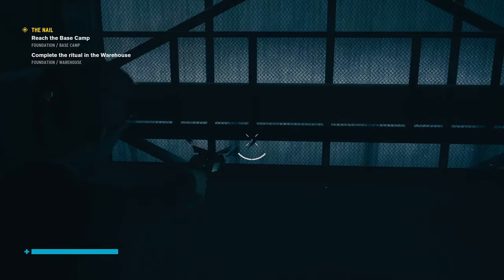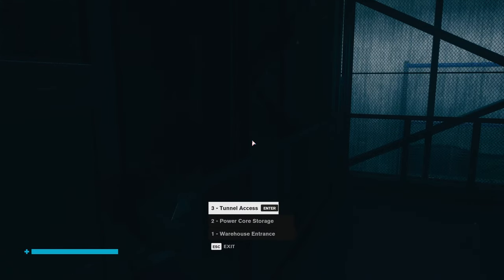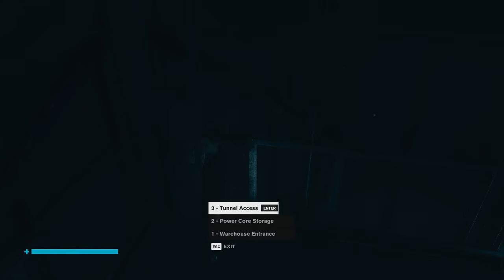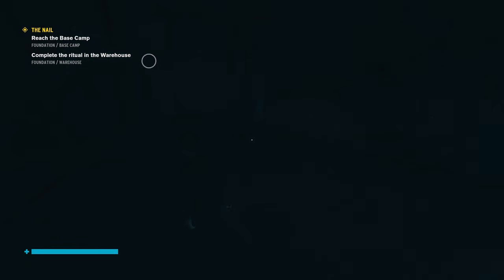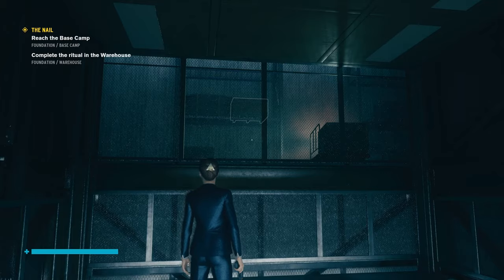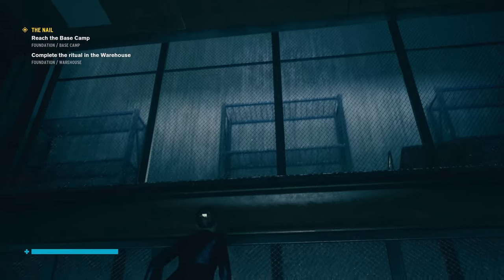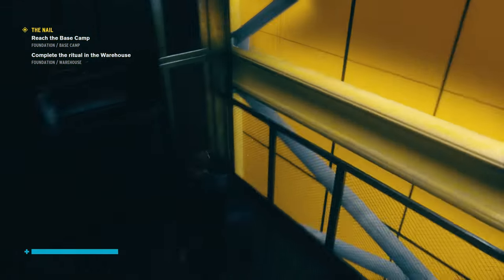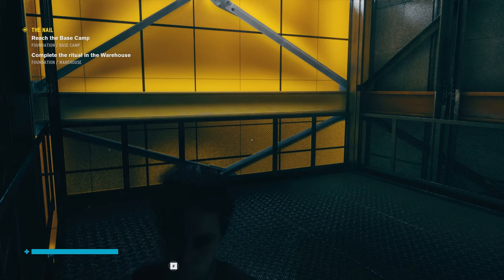Yes, and I see a thing moving up and down slightly, so I think if I'm at the right level, I will be able to get in. Almost. Wait, is that just always moving? Is that just part of the elevator? Okay, well, it obviously exists, and I looked around the corner and saw that there is a container, so you are meant to be able to get in there, but I just don't think this is the way. Perhaps you get there from underneath? That back entrance that we couldn't get into?